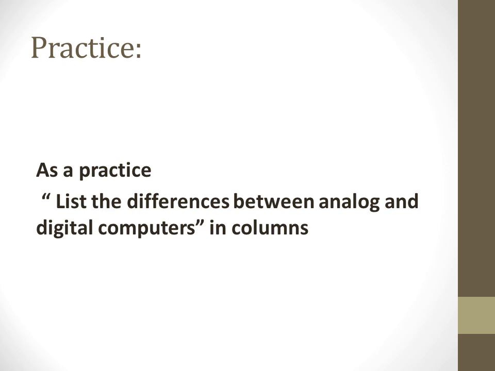Now, as a practice, you have to list the differences between analog and digital computers in column form. Keep in mind that in the differences question, there should be definition and example. These two differences are a must. Other than these, you can write the speed, results, measuring quantities, uses or purposes differences as well. So this is your practice. You have to practice it, take the image of your practice and WhatsApp it to your specified teacher.